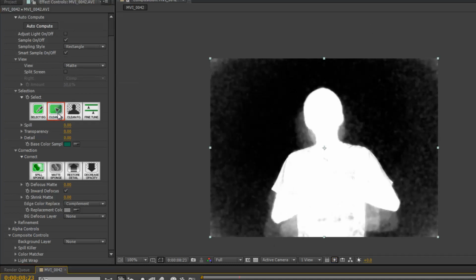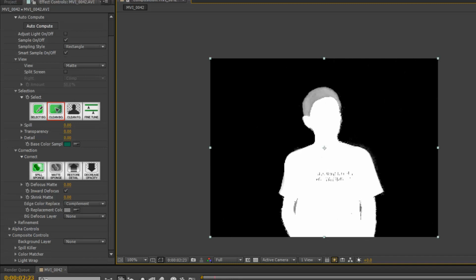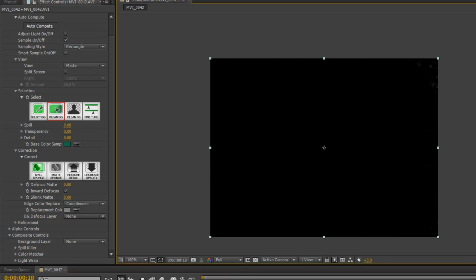So basically click Clean Background and, taking your rectangle once again, drag over this white area, and you see it immediately all disappears except for the edges here, which we will work on right now. Now as you can see, everything's clean, and let's just get rid of this too, as I feel.